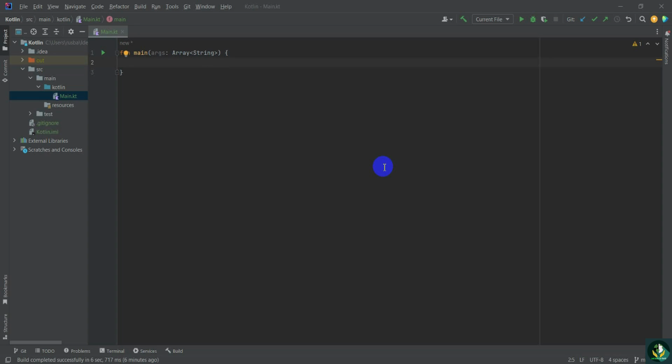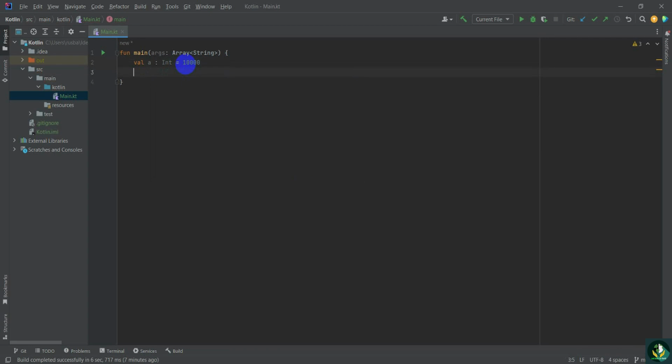First of all, I'm creating the number data types. I'll use two number data types: first the integer data type, and next the floating point data types. So I'm going inside the code. First I type val, then a, then a colon, and I use Int, and then equals. Now I'm typing a value for it.